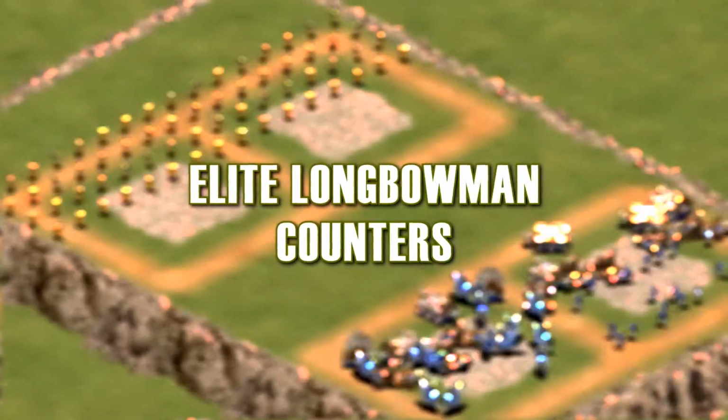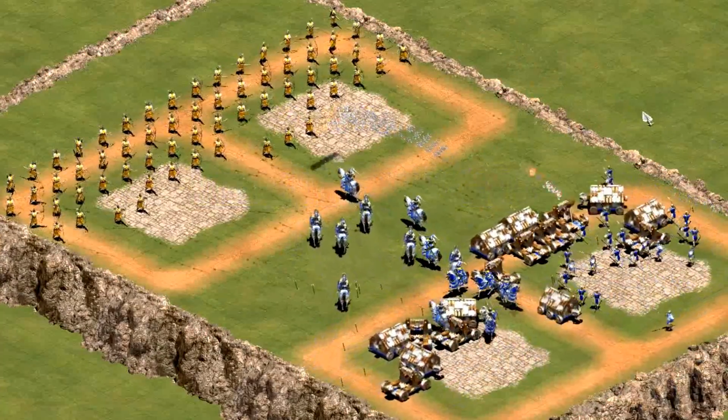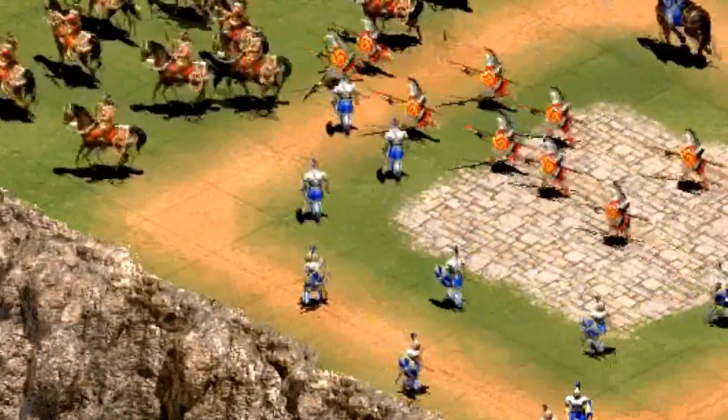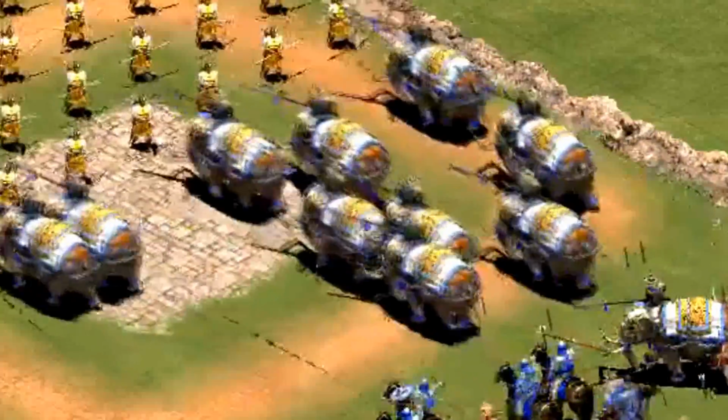Moving on to the counters of Elite Longbowmen, as mentioned earlier, longbows and arbalests are countered by cavalry, onagers, rams, and skirmishers. They also get countered by huskarls and eagles, as well as by genitours, rattan archers, elephants, and even plumed archers and elite targets.